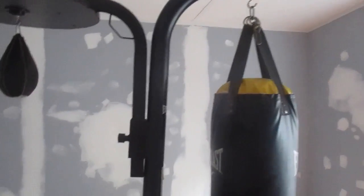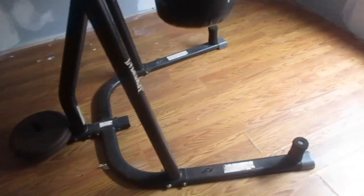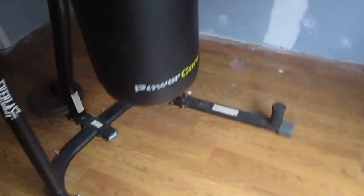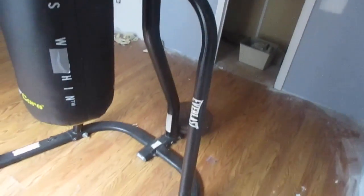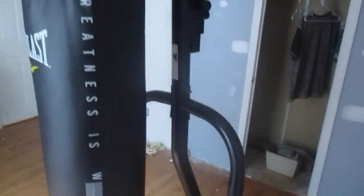Now onto the stand. I really like it. I read some bad reviews about it, but I think overall, for someone who's wanting to work out at home, or just put it in your garage, I think it's a great setup.